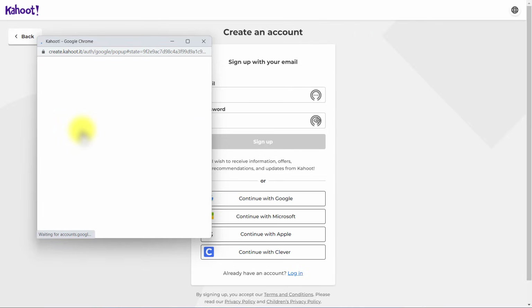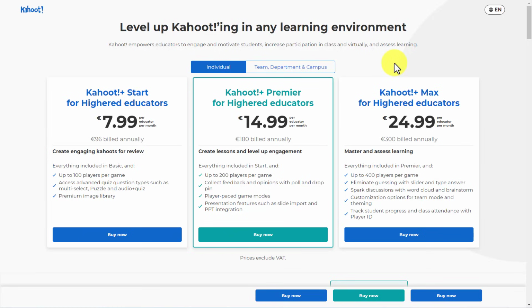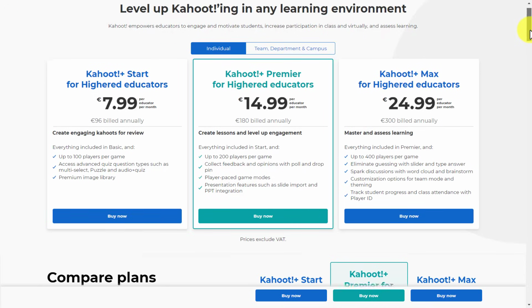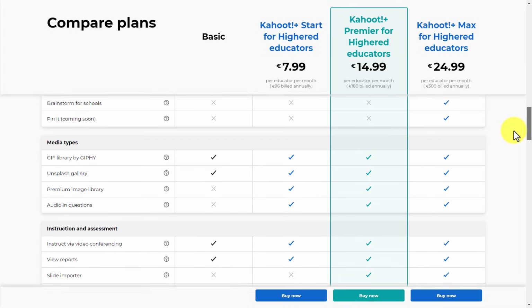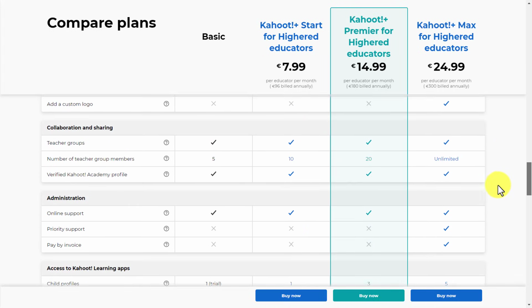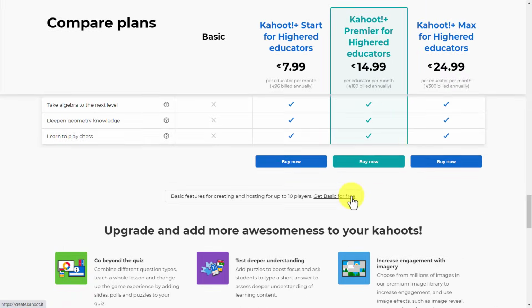So make sure that you do that because you're going to get the best option if you choose the teacher account and not any of the others. Now the next page you come to is this, and notice that it looks like you can't actually have a free account, but that isn't so. If you scroll down, you'll notice that you do have the choice, and I have to come right down if I remember rightly, of just working with the basic features. Okay, so click here. That should allow you to work with only the basic features, and you can have up to 10 players.